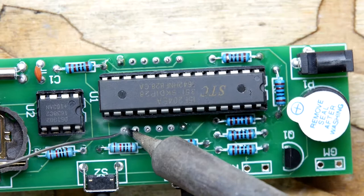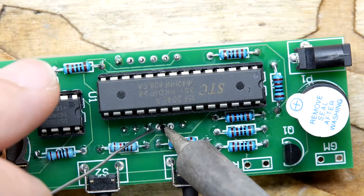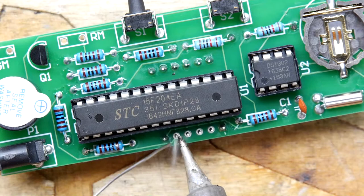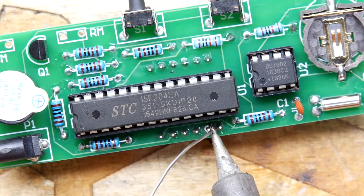£7 kit, hey? This is good value. This is a real thing. This could have been a real product, this PCB. A real kind of crude product from the 80s. But yeah, we don't tend to have through-hole components on real products these days. But it's really well made.